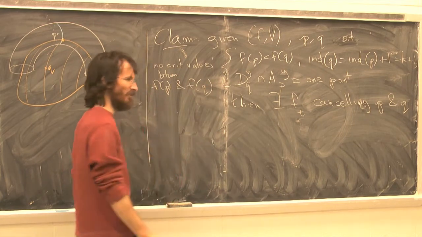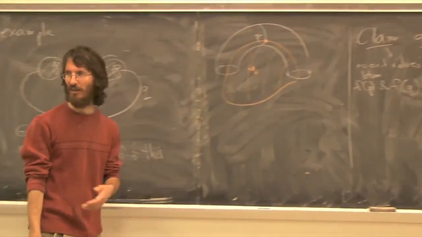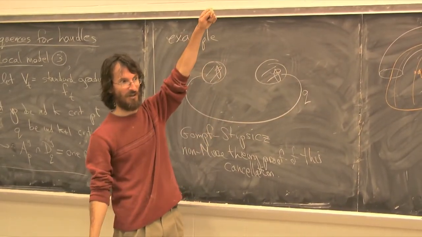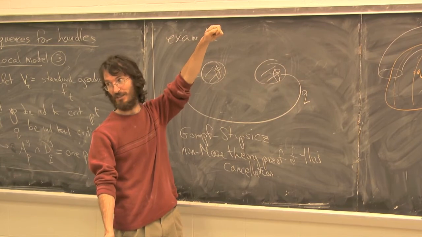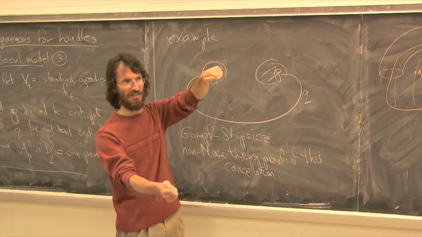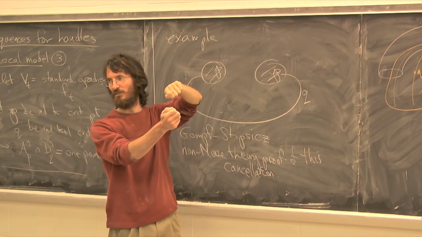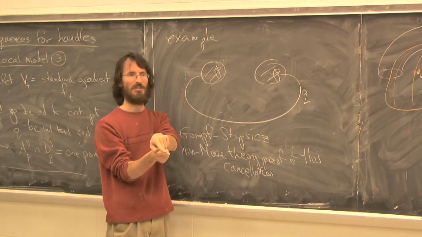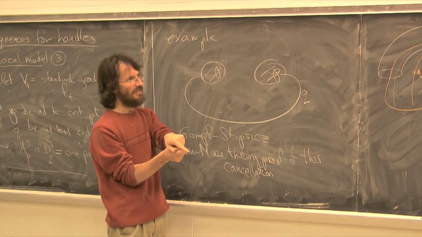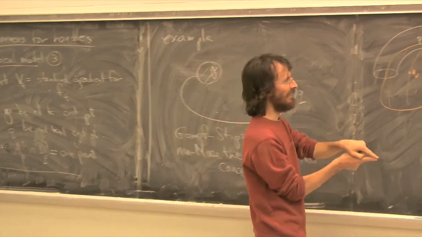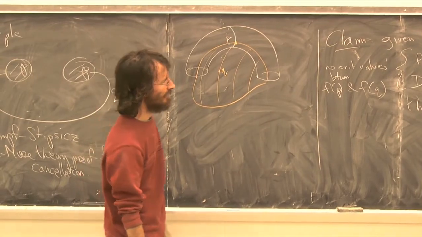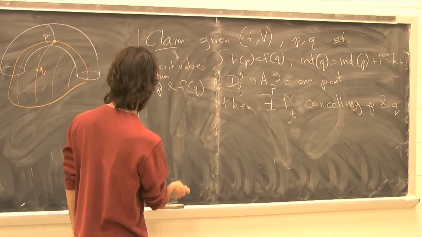This is something I've been tacitly assuming all along, and that's another thing we have to be careful of. Suppose they're much farther apart, there are lots of other critical values and you want to cancel them. You really have to move them down until they don't have any critical values between them, because if you're going to do this cancellation, they have to get very close to each other. So the next thing we want to talk about is how we can move things close to each other. But let's finish this discussion first.